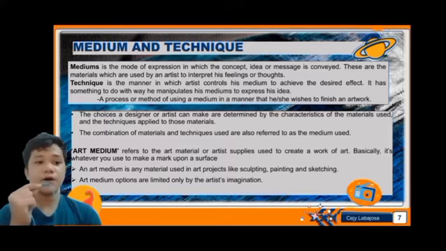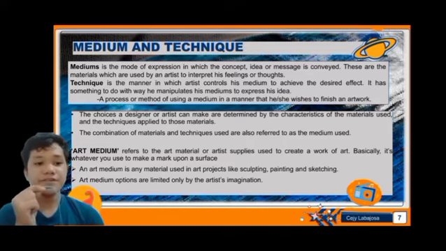A process or method of using a medium in a manner that he or she wishes to finish an artwork. The choices a designer or artist can make are determined by the characteristics of the material used and techniques applied to those materials. The combination of materials and techniques used is also referred to as the medium used.